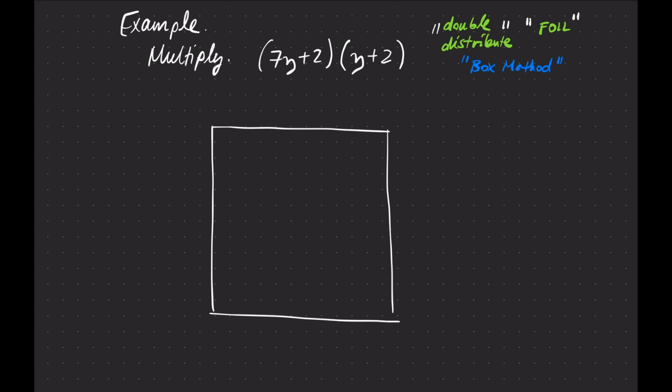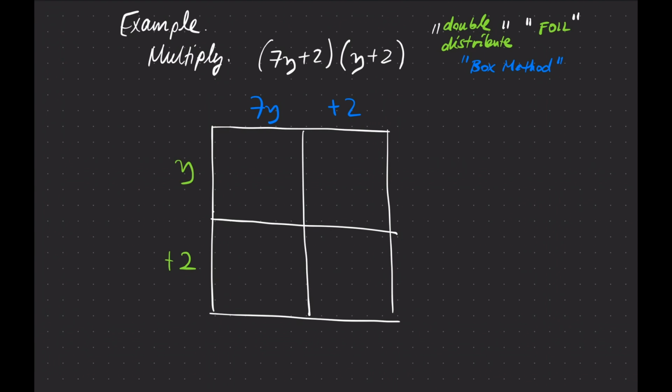Where one side is, and maybe we will color it. So 7y, one side is 7y plus 2, that's this term, first term. And then the other side is y plus 2. And then it says, well, since we're adding, this is like splitting up this piece here and here. Oh, maybe I should move this guy over a little bit. And then the multiplication, you just solve for the area of each of these squares.